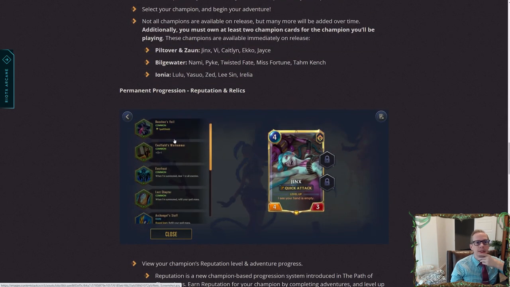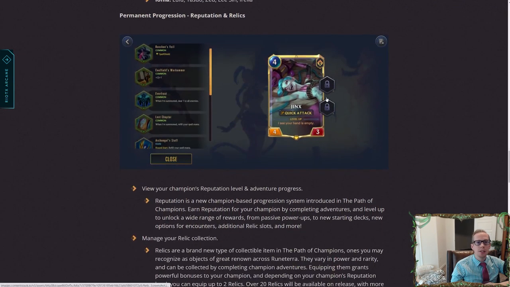Let's see. You'll also earn reputation and relics. This is going to be a new thing. So you can see here that the Jinx has two slots next to it. That means it has two slots for relics. And you're going to earn these different relics, if you can kind of read what these things are over here.